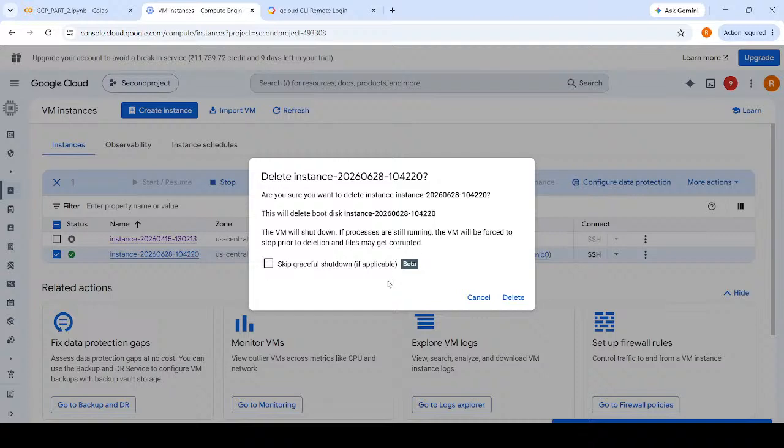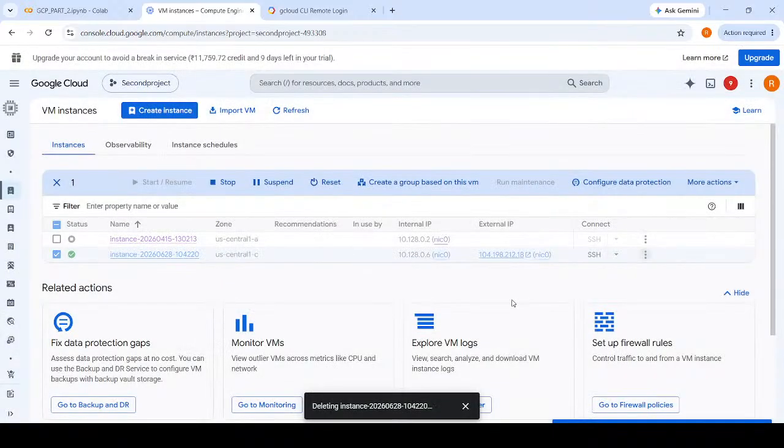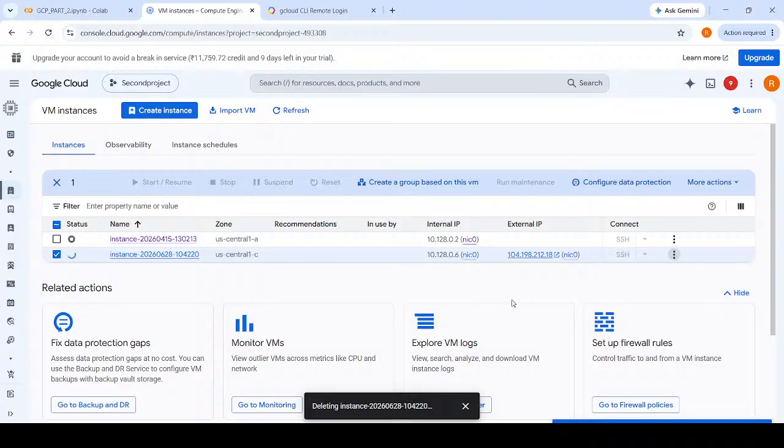So this is the thing. Now click on delete. So this instance will be deleted.